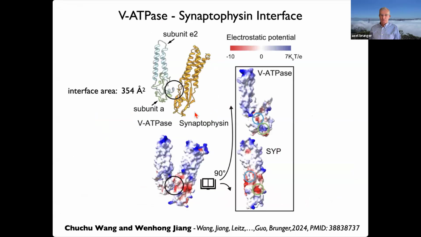So the interaction between the synaptophysin and the VATPases is relatively small, but still significant. And we believe it's actually to a major degree also stabilized by the membrane and perhaps also some lipid molecules. So we see some low resolution density there. So that is clearly stabilizing this relatively small interaction. It's just outside the membrane region, in this membrane proximal region here. And it's to some degree an electrostatically driven interaction.